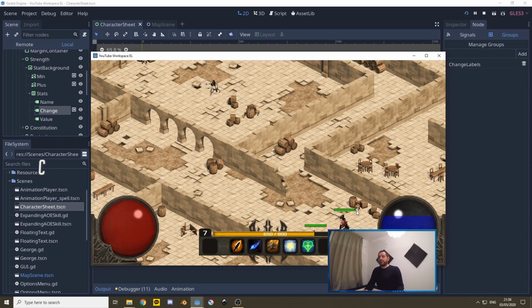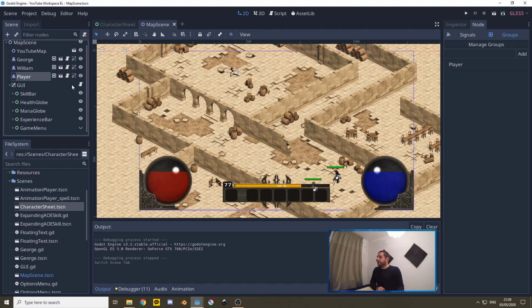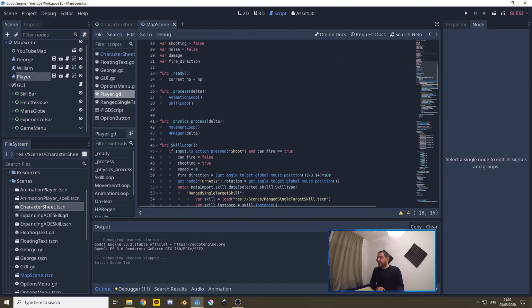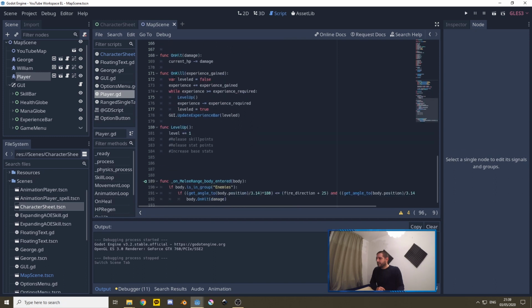Now, of course, we want to make sure that we get some skill points when we kill some enemies, and we're about to hit level 8 here. So let's code in one line on the player script to make sure that we're rewarded some stat points whenever we level up. To do that, I'm going to go back to our map scene, go to my player, go to my player script, and under my player script, there's quite a lot of functions here, but let's close a couple of these up.